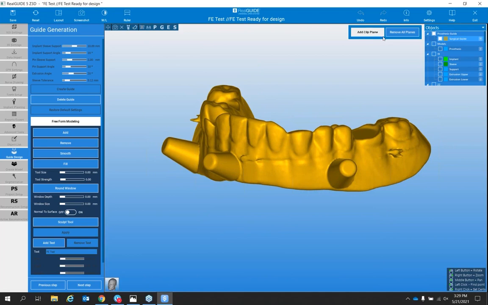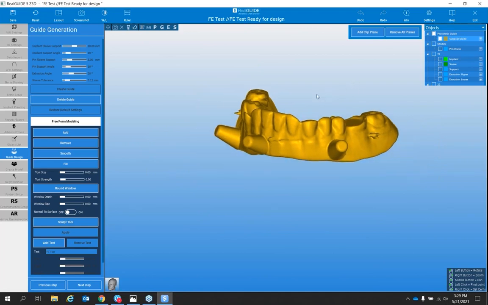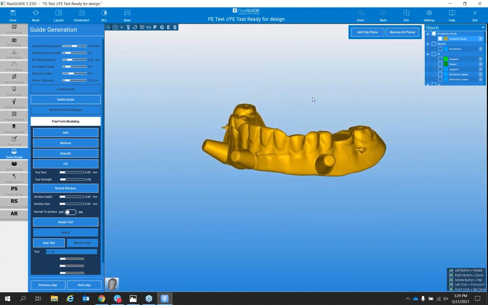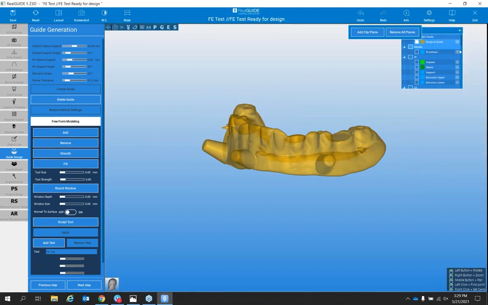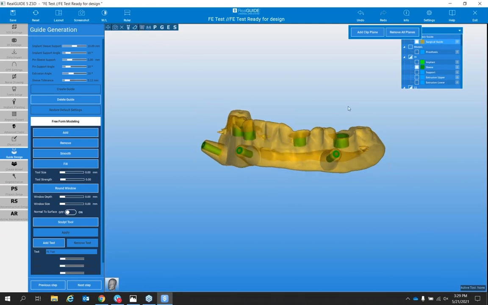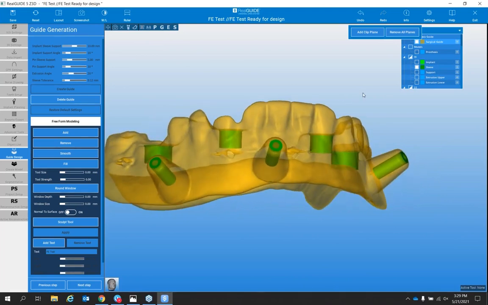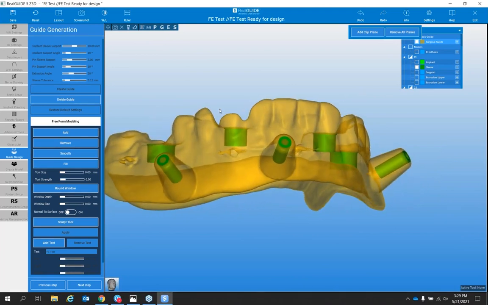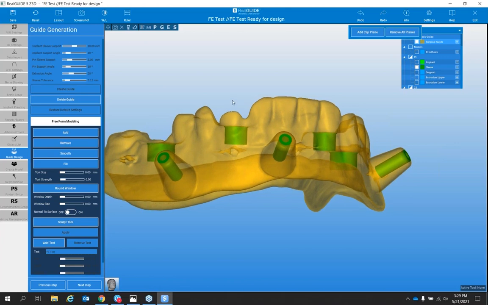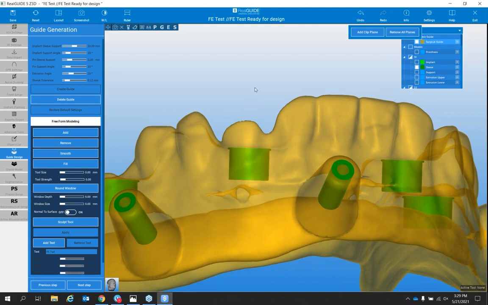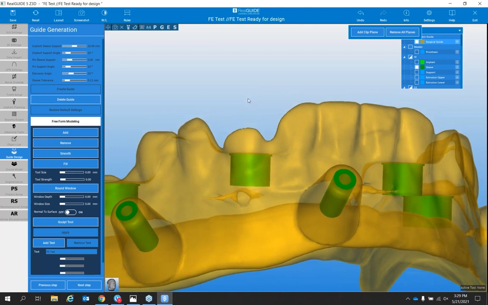And same thing we did with our partially edentulous guide is we're going to go ahead and create some windows. So as you can see, if I make this guide transparent, and I'm going to turn on our sleeves, we have our sleeves there, but we are blocked by the teeth of the denture. So we can still keep the teeth on the denture, but what we can also do is, like we did in creating some clearance on the partially edentulous case, we can use our sculpting tool just to clear out some of these teeth here. So I'm going to start right here in the anterior. Again, I made the guide transparent, so it's much easier to see where we are cutting.